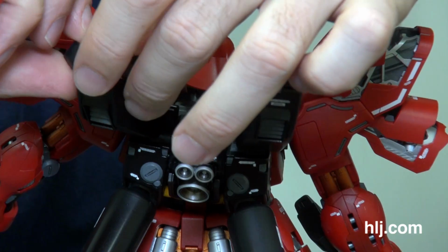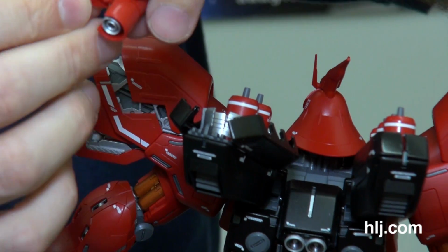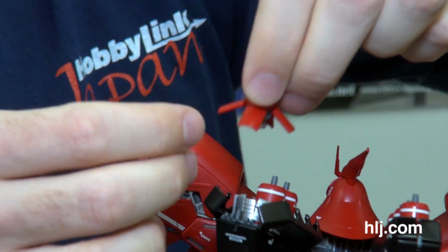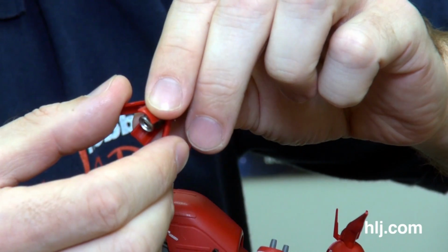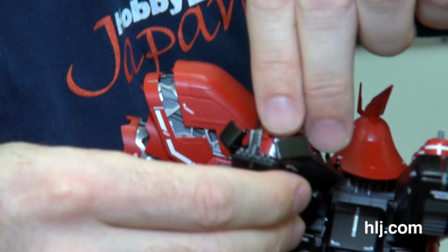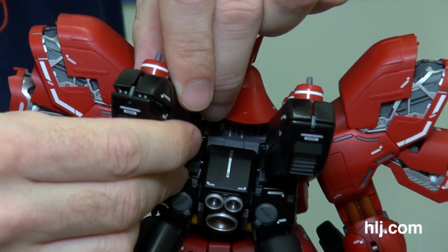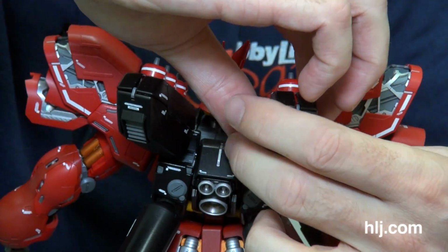So again, you can open these out and you can take out the fin funnels. These have all been done. Yay! There's, what are these things? The pods. They're kind of cool, but they are still a bit of a pain to put together. But because I've put these together twice now, I became pretty good at it. Like so. I've also painted up all the weapons and the shield. Of course, I don't have it with me right now, unfortunately. But if we need to show that, we can do that another day.